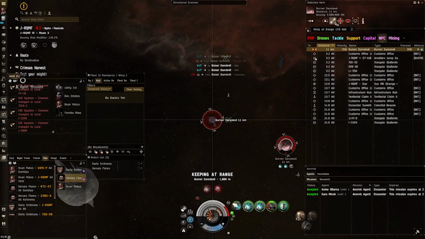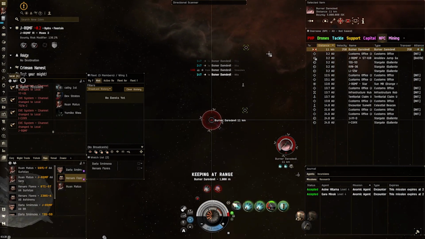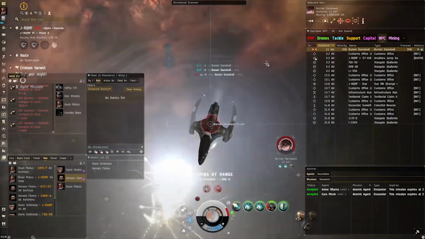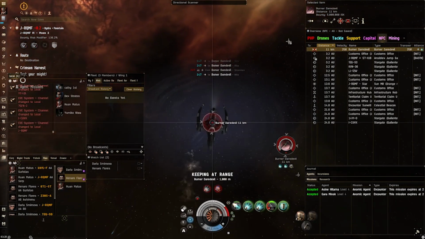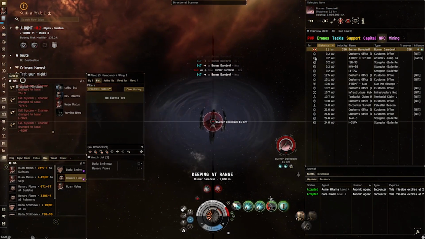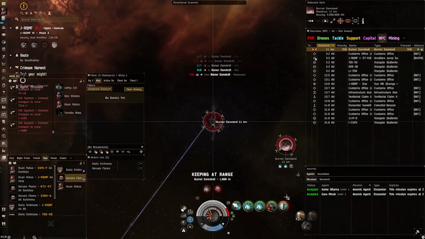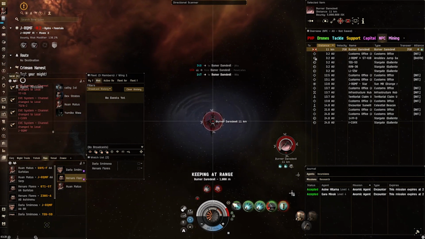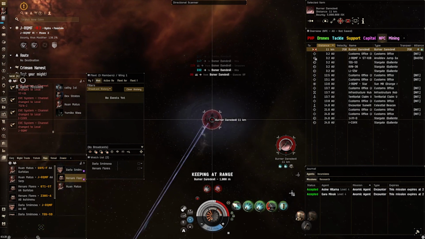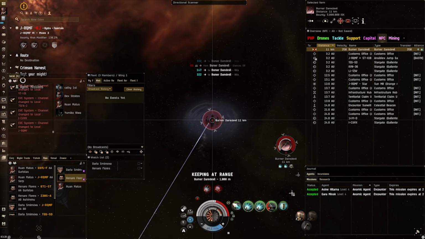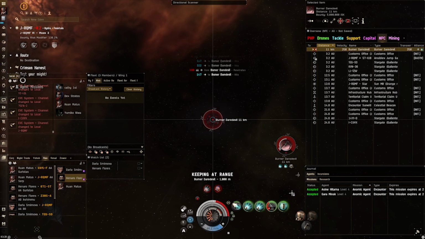So we have our burner almost in low armor, so hopefully it's going to die soon, but you need at least 2 or even 3 clips of ammo to kill the Serpentis with this Hawk.